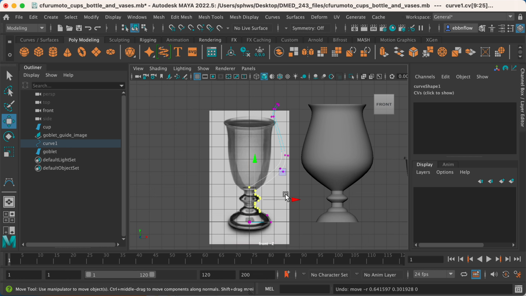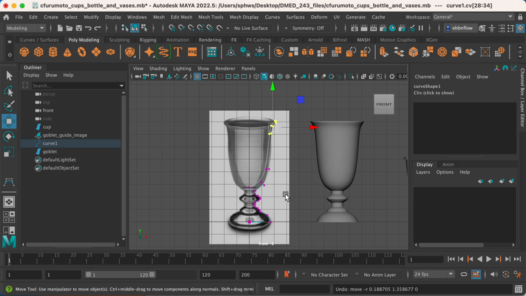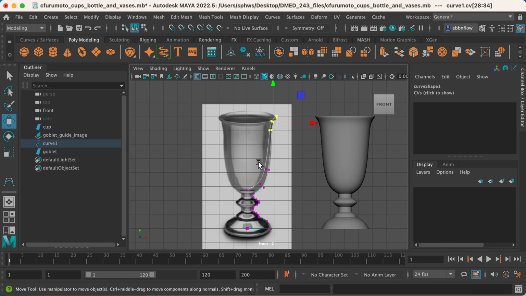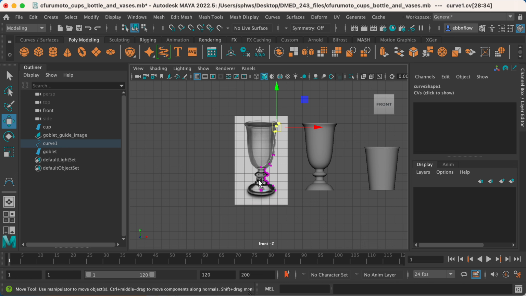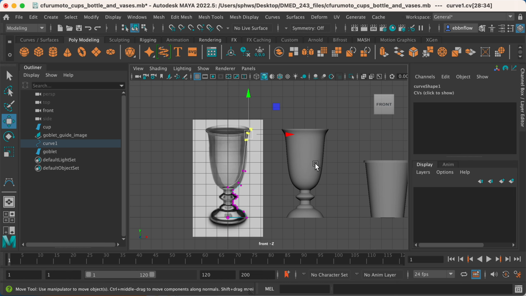All right, again, that's your setup. So that should be your goblet. Again, utilize your image guide if you want. I will provide that for you, but if you want to just eyeball it and test it out, that's fine. There's a good chance though, if you do eyeball it, you're probably gonna eventually end up having to right click in here and move around your control vertices to edit it. All right, but there's our goblet.